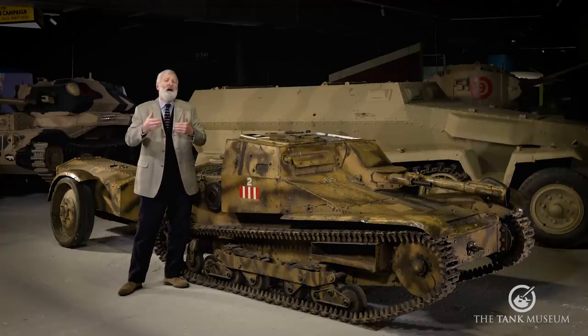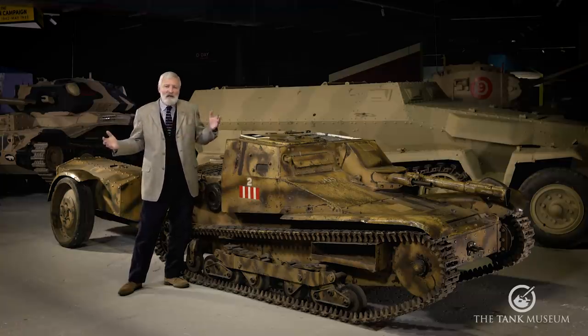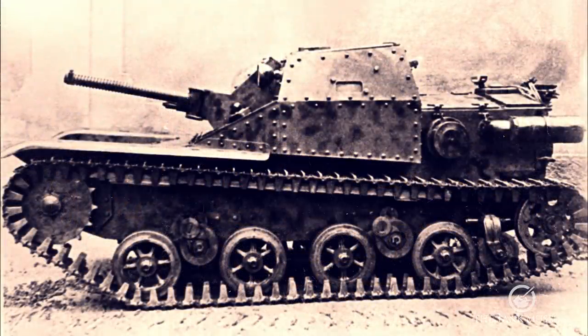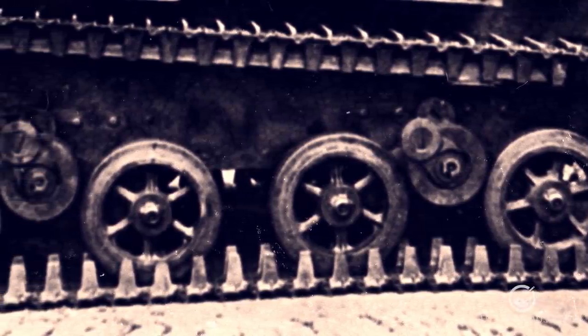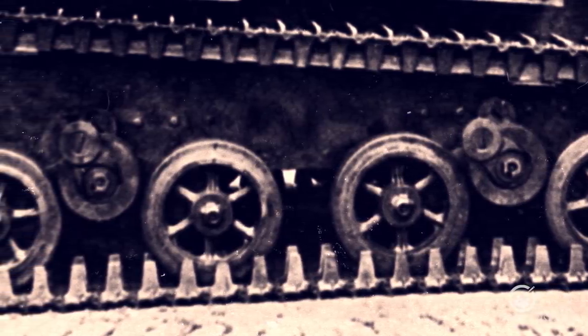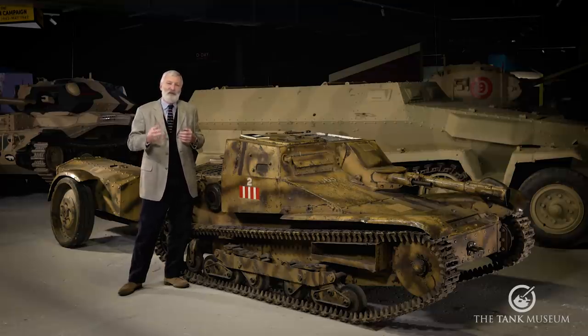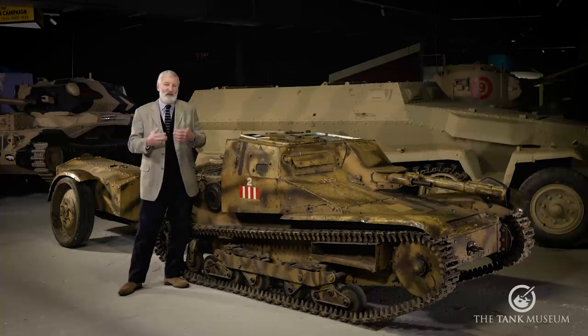There was a final improvement on this CV family — the CV38 in 1938. The Italian military started a five-year programme for upgrading their equipment and designed an improvement with torsion bar suspension and heavier armament. However, Ansaldo didn't actually get round to building those due to other priorities until about 1942–43, and very few went into service — none with the Italian army. Most ended up being used by German forces occupying Italy.